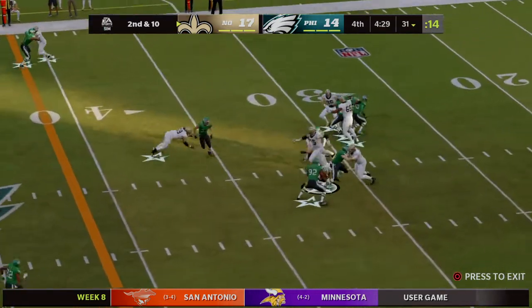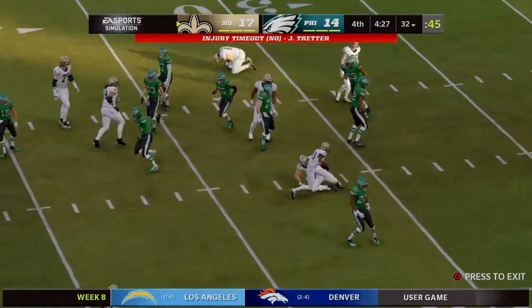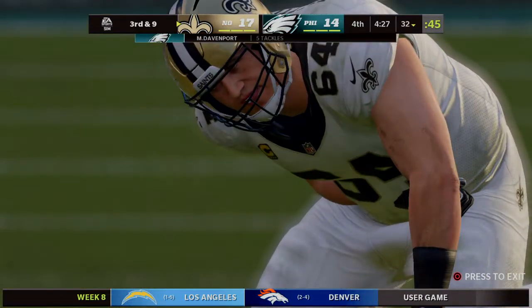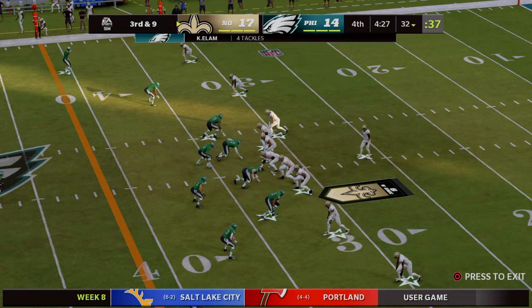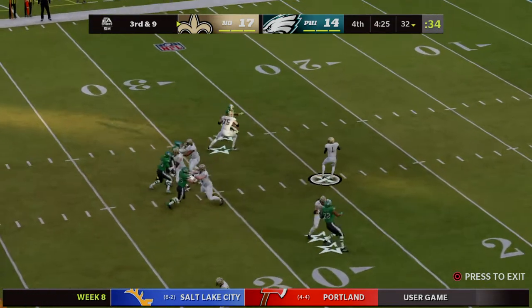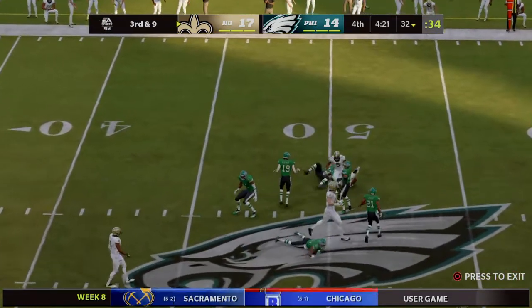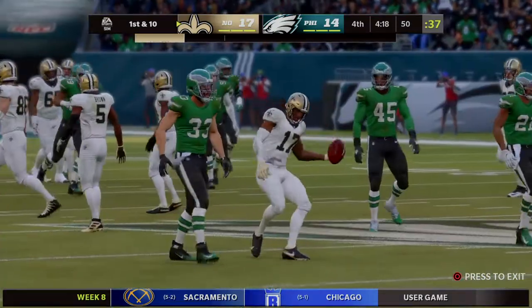Here's Hill again on 2nd down. And he'll scratch out only about a yard up to the 32. Now, after that last running play, we've got an offensive lineman down on the field. The Saints on 3rd down. They've been really good, converting 7 of their 10 tries. This is 3rd and 9. Well, he gets attended to. He'll step aside. And he gets this one to midfield before he's brought down.